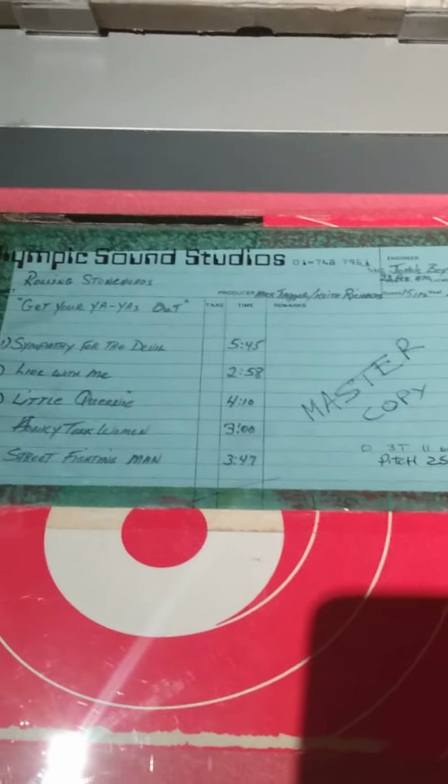And what's this stuff? This here, these masters are all copies. Master copies, boxes of tapes from the Olympic Sound Studio sessions. They have their master copies here? Yes, they do. That's very valuable. That's their life.